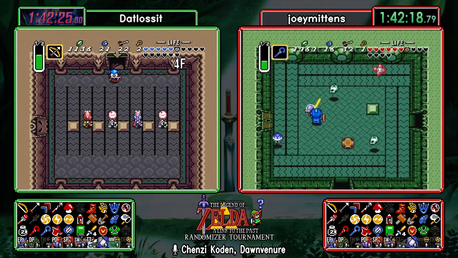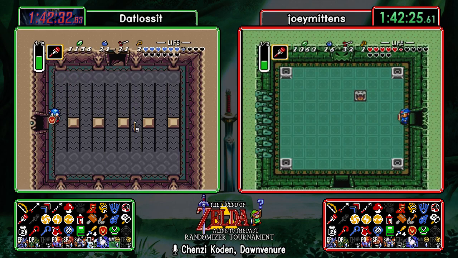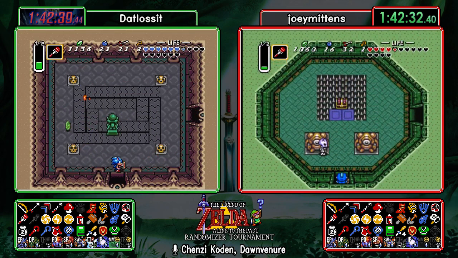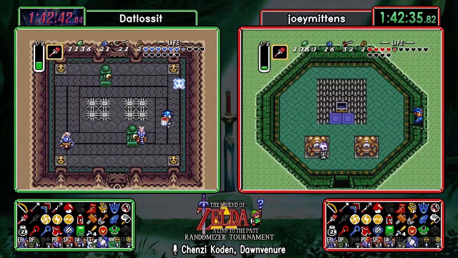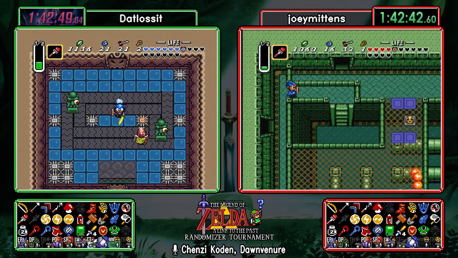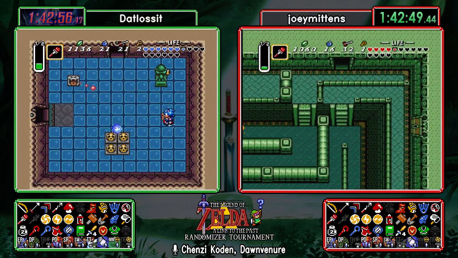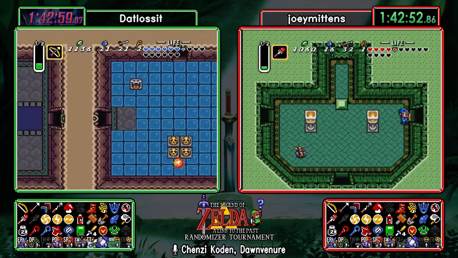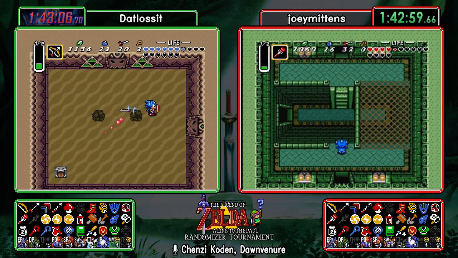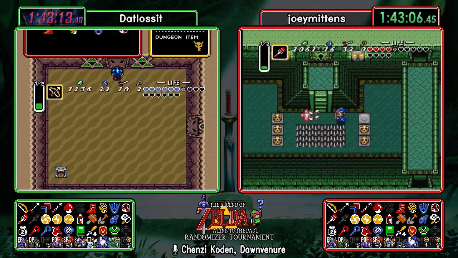Datlossit opting to skip the fairy room. Yeah, not having powder or any mail upgrades might be a little bit of danger. Joey picking up his Misery Mire big key. Datlossit pulling out his silver arrows for this Lanmola 2 fight, and with 3 quick hits, finishes it really quickly.